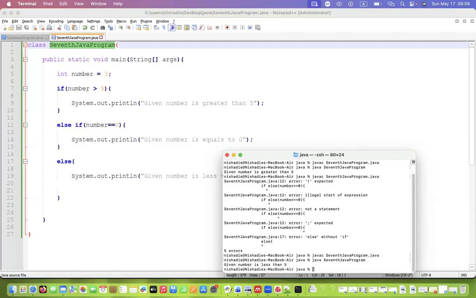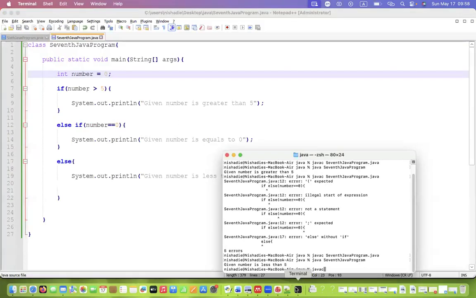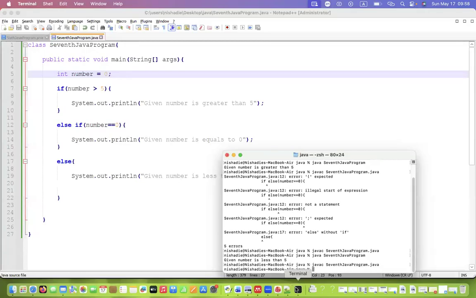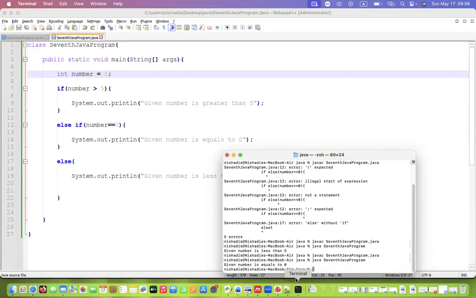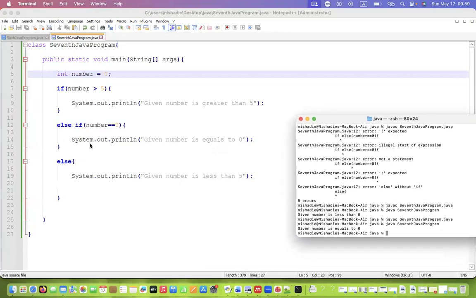The given number is less than 5 because we gave 3. Now you can try 0, because that's the one we added recently. Let's compile this again. Yeah, given number is equals to 0, which means it came to this point as well.